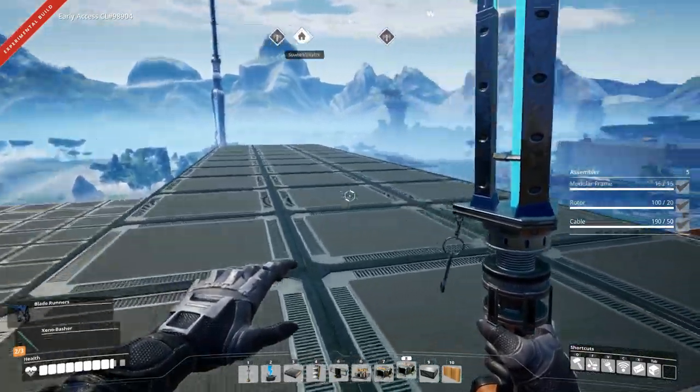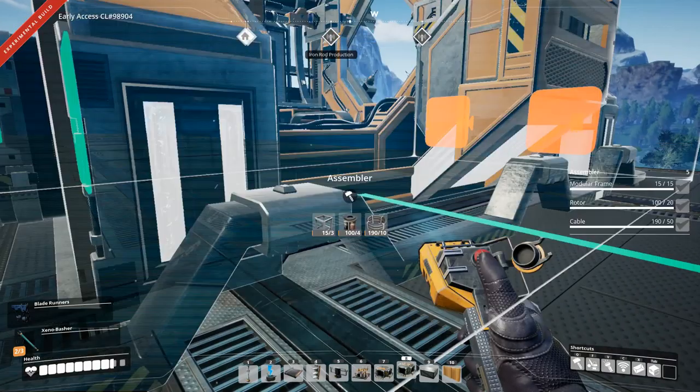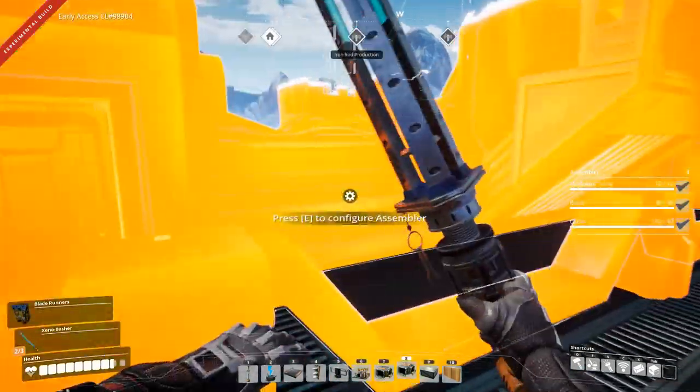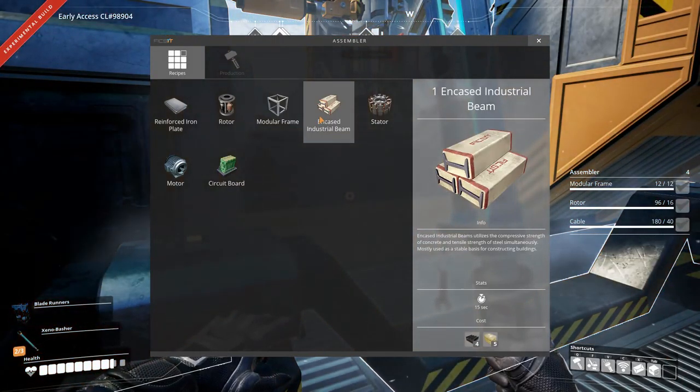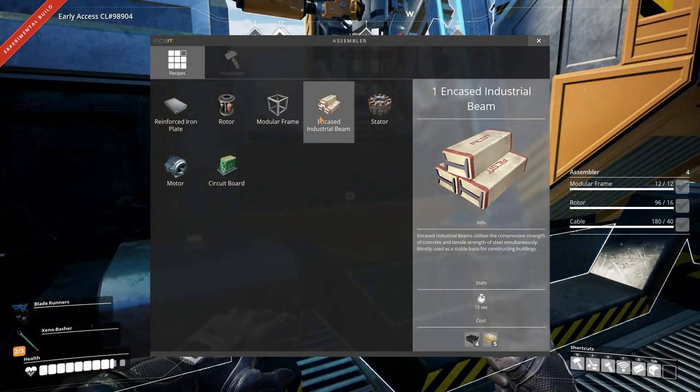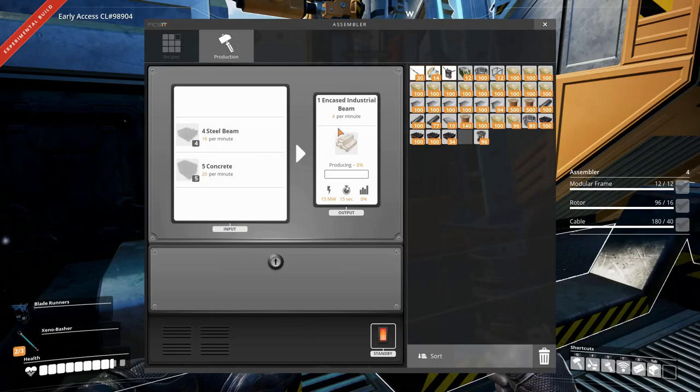So let's try setting up an assembler and just see what it needs. For encased industrial beams, it needs 4 steel beams and 5 concrete. And it produces 4 per minute. Oh man, that's not a lot. That is not a lot. And it uses 16 steel beams per minute.